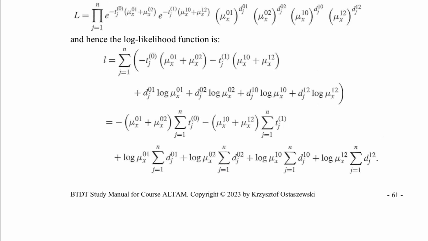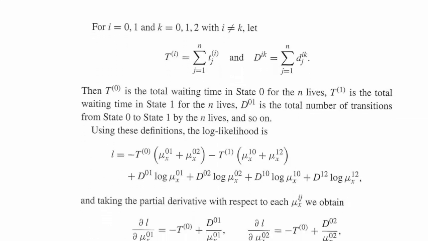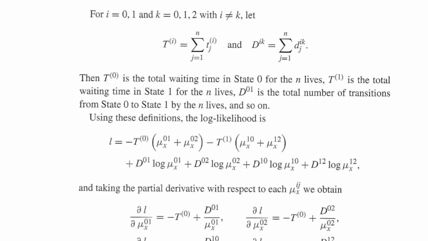Or you can recall that when you were solving equations that involved powers and exponentials in very basic algebra, the approach was always, let's see what happens if I take the natural logarithm of it, because the logarithm will take the products into sums and it will make exponentials simpler. It will make them into linear expressions. So that's the point here. We take the log likelihood function and it becomes simpler, and then we introduce a notation.